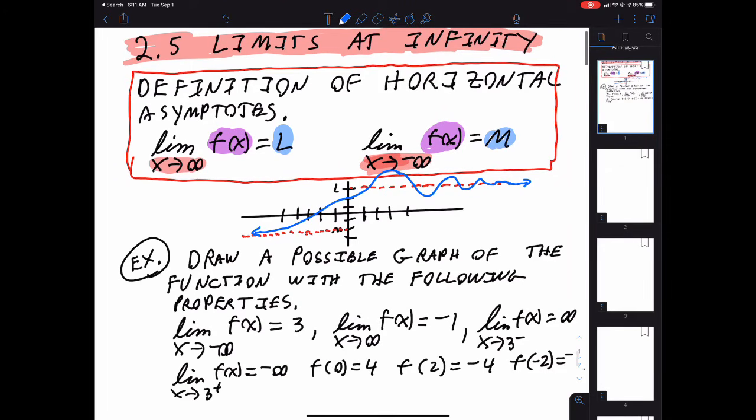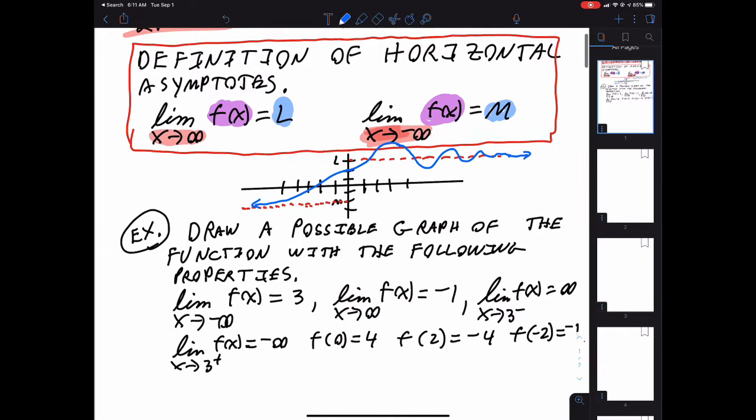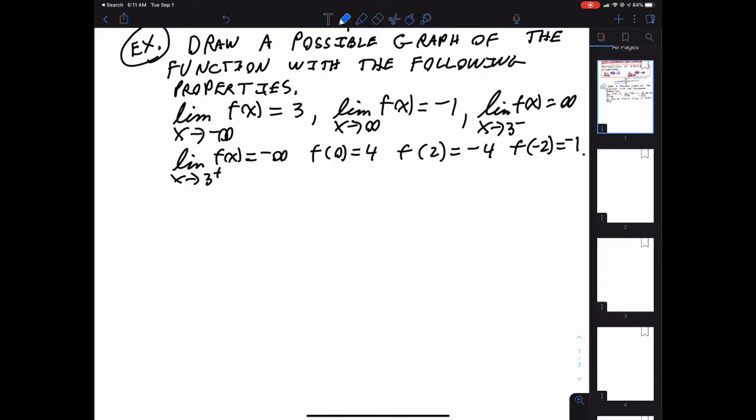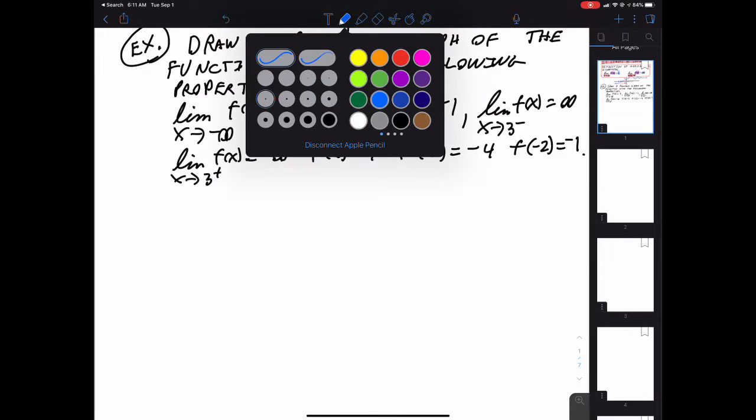So the rest of this section is going to be how to find what's called limits at infinity. Both of these, x goes to infinity, x goes to negative infinity, these are examples of limits at infinity. And so you have to be able to find those limits. We haven't done those yet. So we're going to look at those. But before we do that, we are going to do a conceptual thing here. You probably should pause this and see if you can draw this.